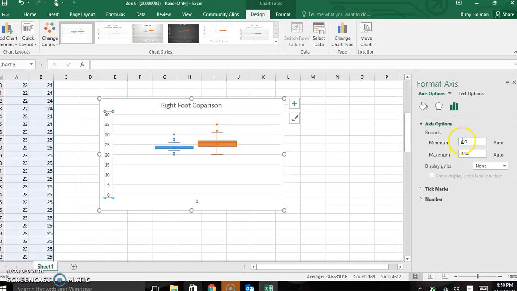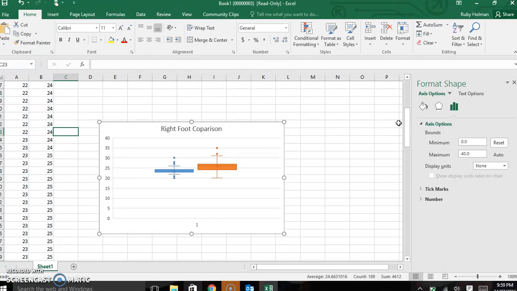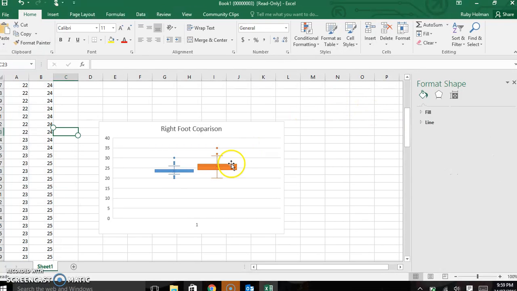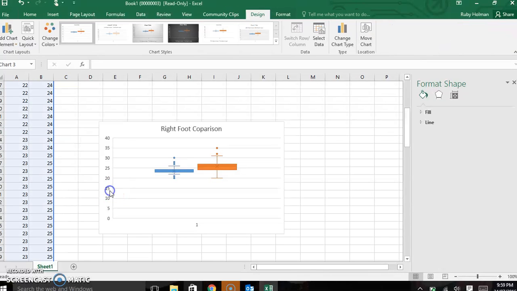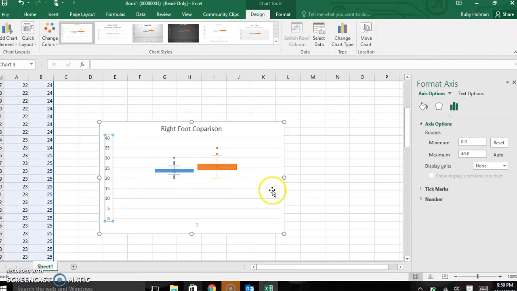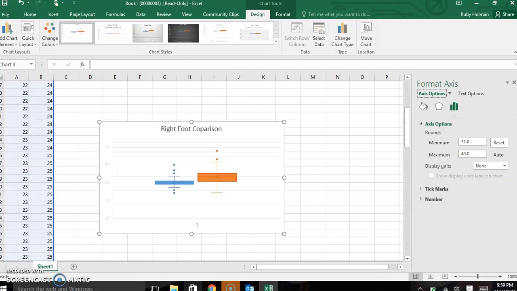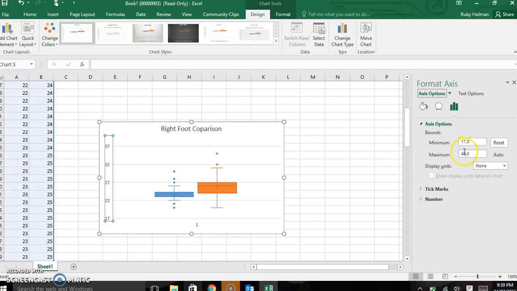So I'm going to make the minimum 3 before what the smallest number is. So the smallest number is 20. See? The smallest number is 20, so I'm going to make it 17. And then the maximum number is 35, so I'm going to make it 38.